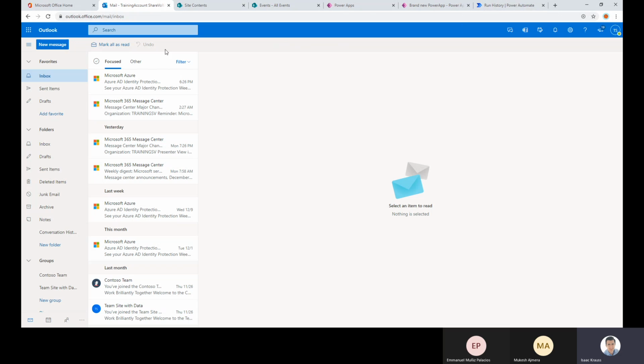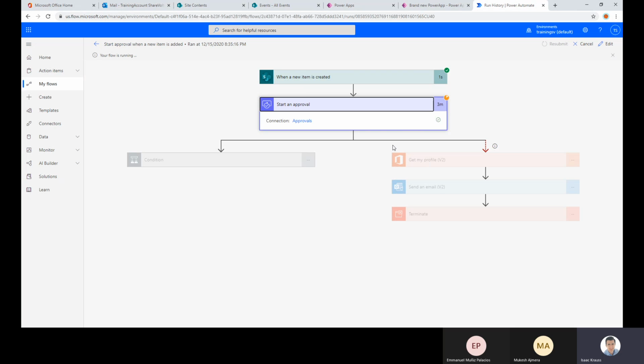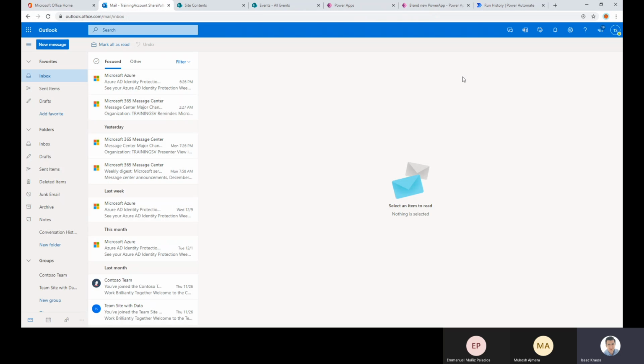It is very normal that this type of flow takes more than expected the first time it executes, especially if you have never executed Power Automate in that environment. I'm not sure why that happens, but I call this the warm-up. The chances of it happening are very high during the very first execution of your flow. But I'm sure I set the account that I'm using here, so the email should have arrived.